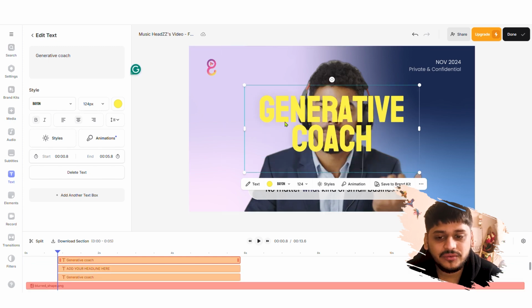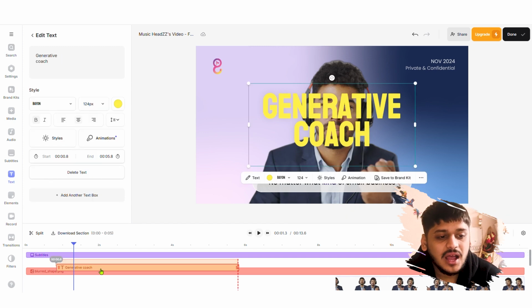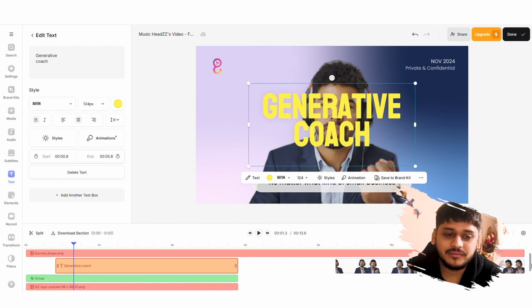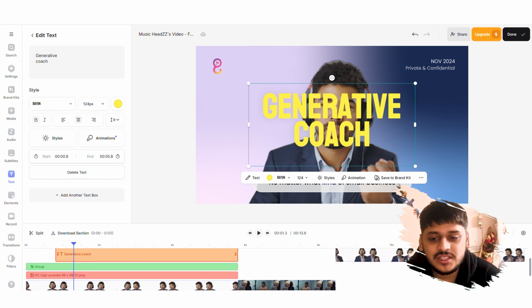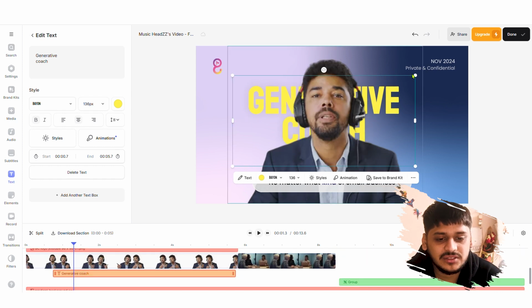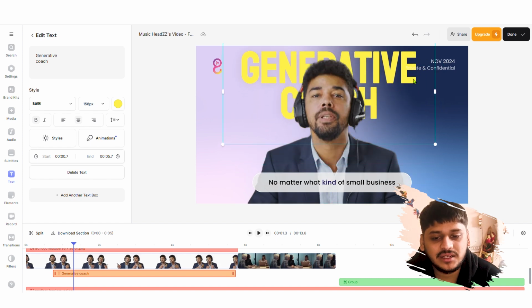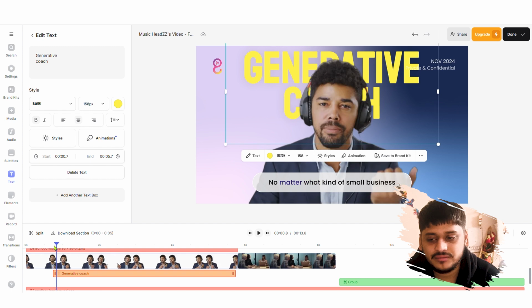Next, I want to remove the headline layer. So I simply click on it and delete it. Now we need to position the text layer behind the person. I will drag this layer behind him. This process is straightforward. Let's also adjust the scale of the text to fit properly. Now you can see that the adjustment is done, and it was very simple.